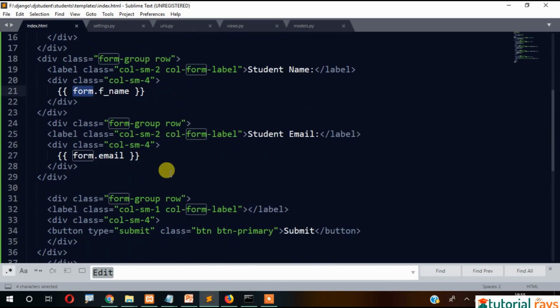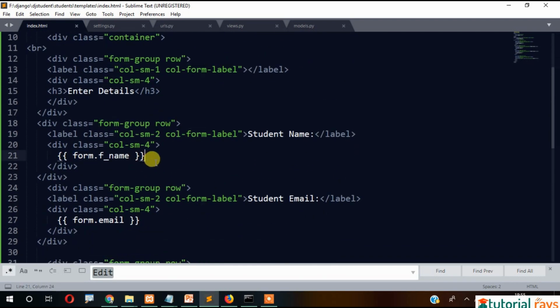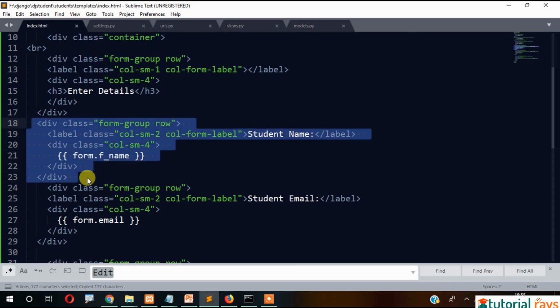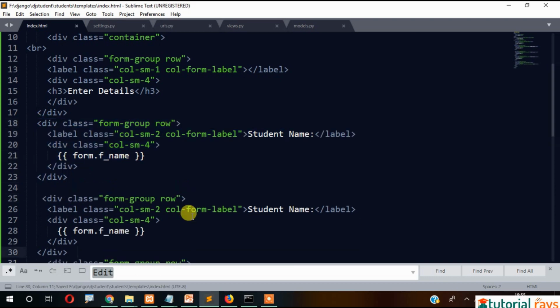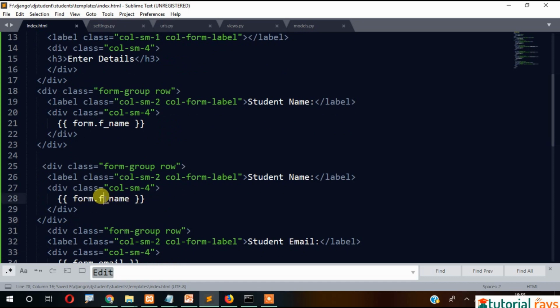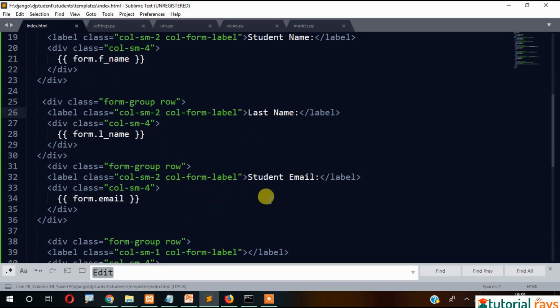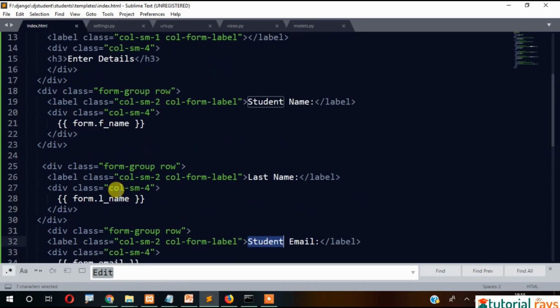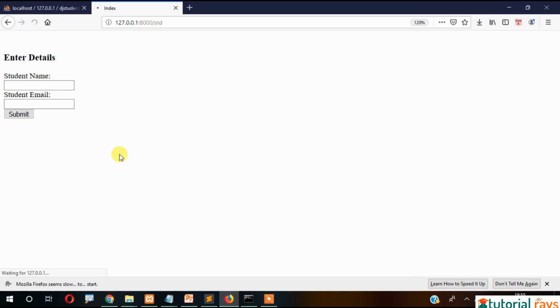Oh, only two fields are there. So form dot fname and then form dot lname, last name. So form dot lname, then student email. First name, last name, email. There should be three fields. Yeah, so three fields are there.